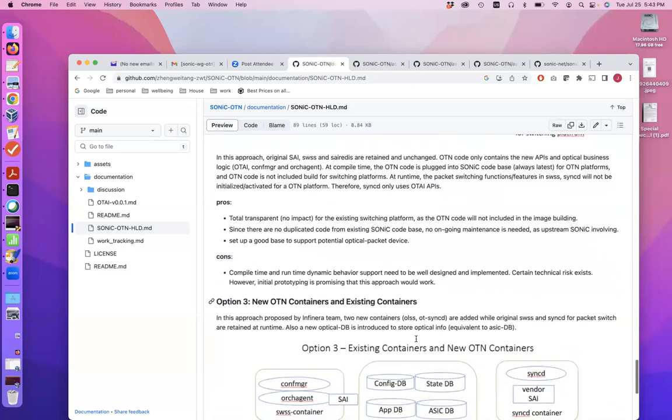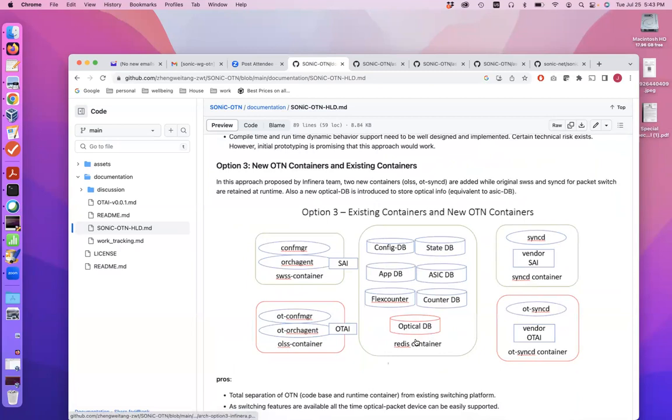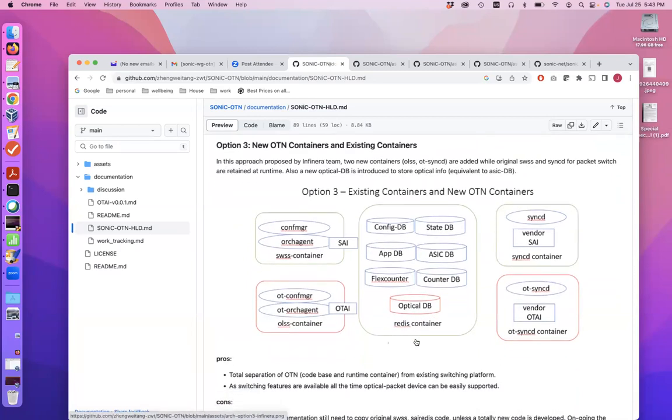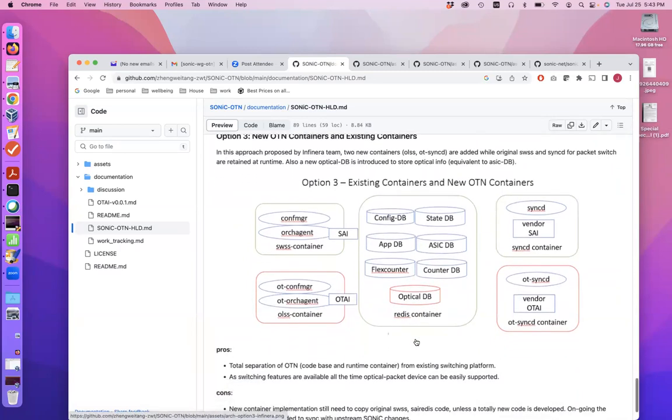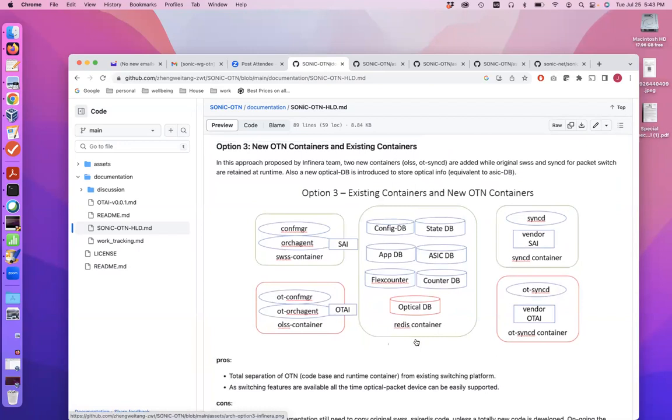Okay. Now the third one, Harish, you want to go through it? I don't want to put words in your mouth, but this is my understanding. No, go ahead. Okay, fine. The approach proposed by the Infinera team is basically that we run a parallel OSWSS container and OT syncd container.